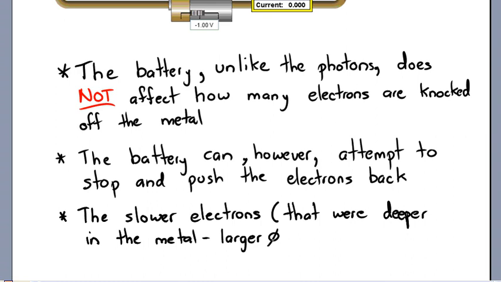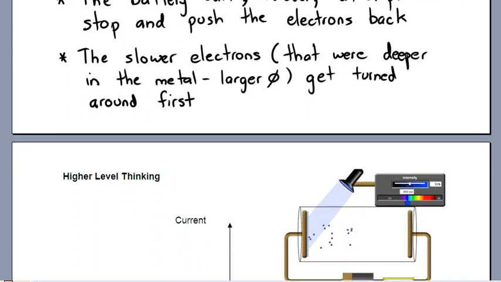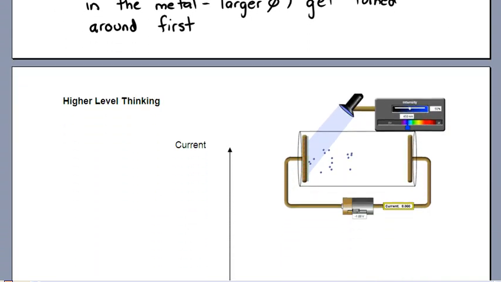They had a larger phi. So those slower electrons get turned around first. That deep electron thing always causes a little nuance to the story where you're looking at it going, what? Why is it like that? And it's just an issue where some of those electrons barely make it out because they were a little harder to pull free from the metal. They were a little deeper.